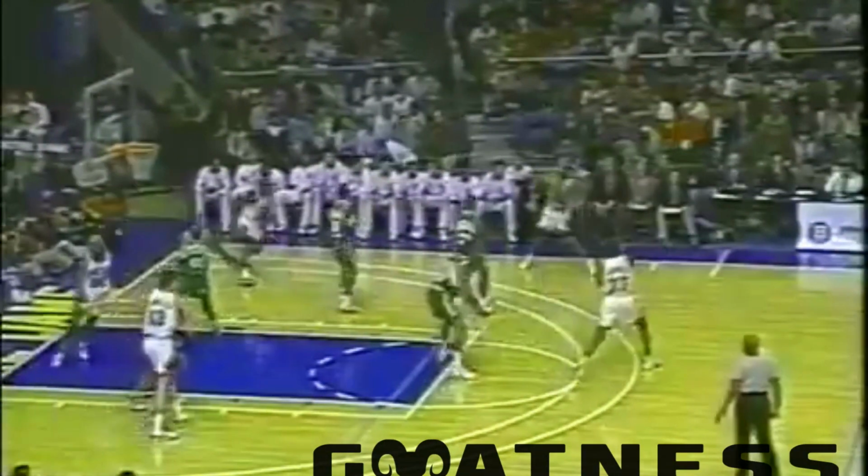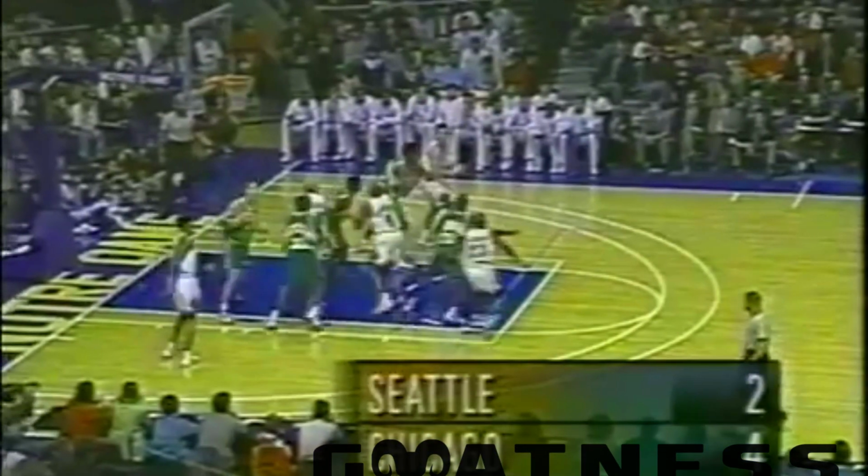Looks to get open. Ervin Johnson picks him up into the corner. Michael for three. Yes, sir. On a roll. He takes a three. Got nine. First 13-8 Bulls with a lead. Michael comes off the screen, comes inside, finds Scotty in the corner. Wide open Pip. Good dish out in the way. Perkins gets it out to Gary Payton. Schrempf wanted a lob. Payton goes right to the basket and lays it in. More for the Bulls.